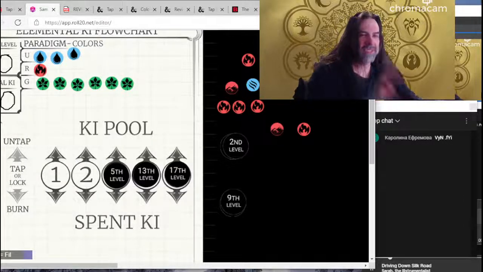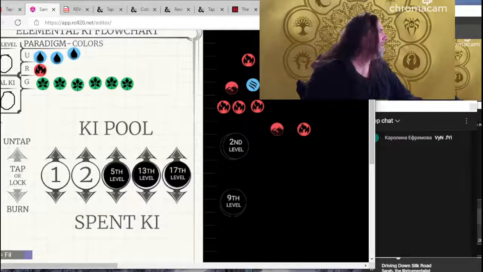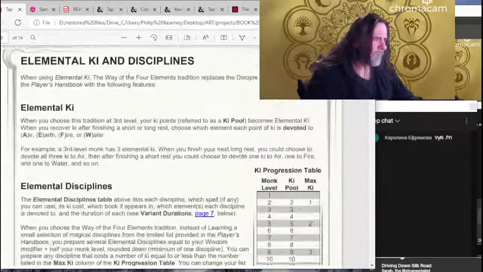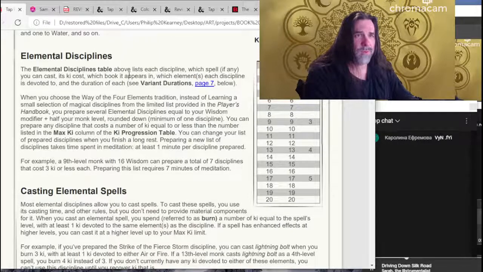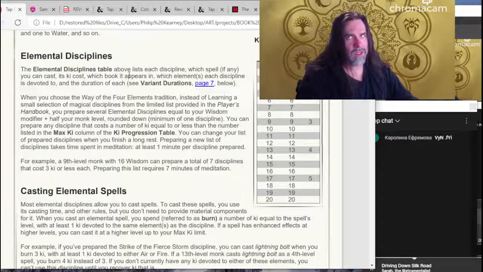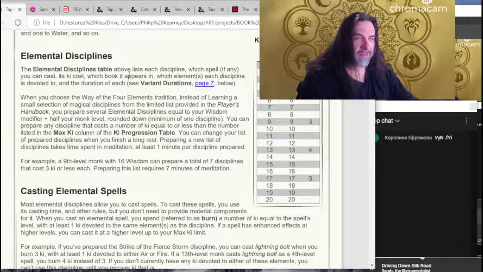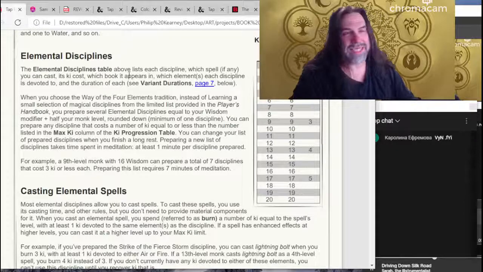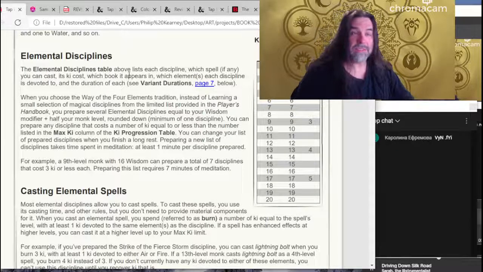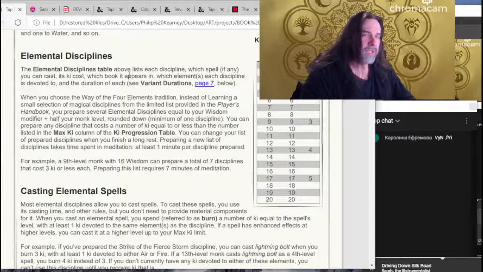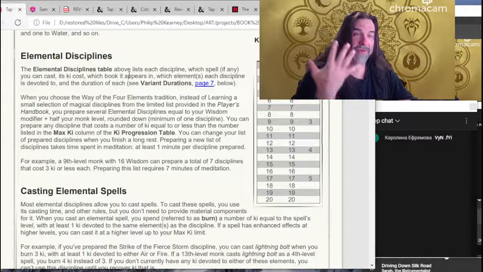So, just the last comments on this before we end this segment and get ready for another one. At low levels, when you're third level and you gain access to Way of the Four Elements, it's half your monk level plus your wisdom modifier. At third level it's going to round down, so you're going to have 1 discipline plus your wisdom modifier. Let's say you have a plus 4, an 18 wisdom. So you have a plus 4 bonus, plus the 1 that you got from being third level. You have a total of 5 disciplines, right?